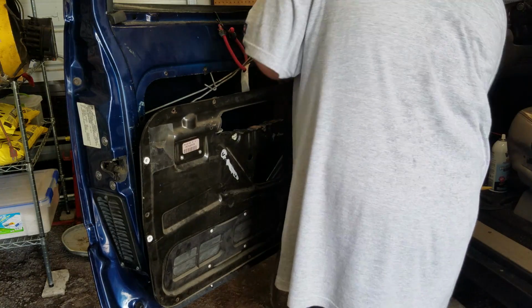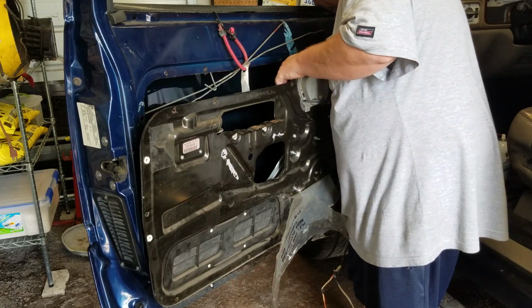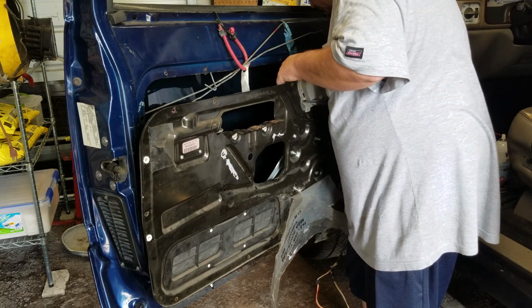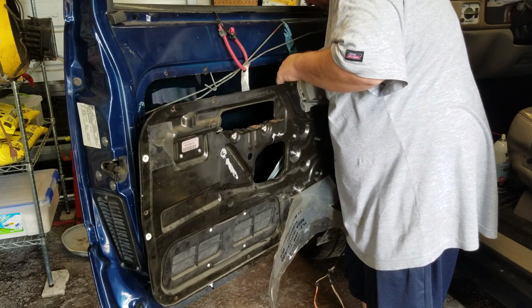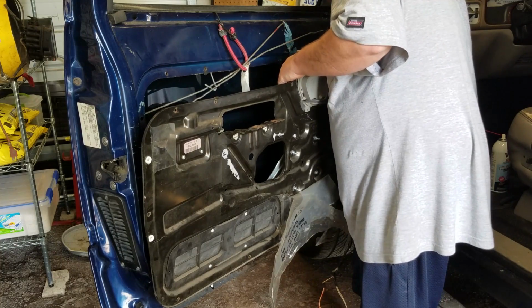Okay. Now, the good old fun part is getting everything clipped back up and in place so it'll be out of the way and it won't be damaged.